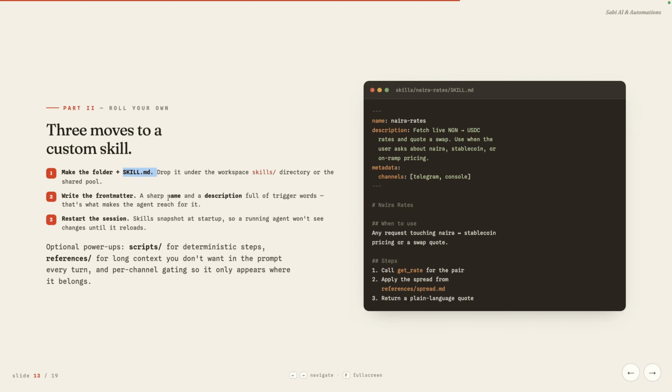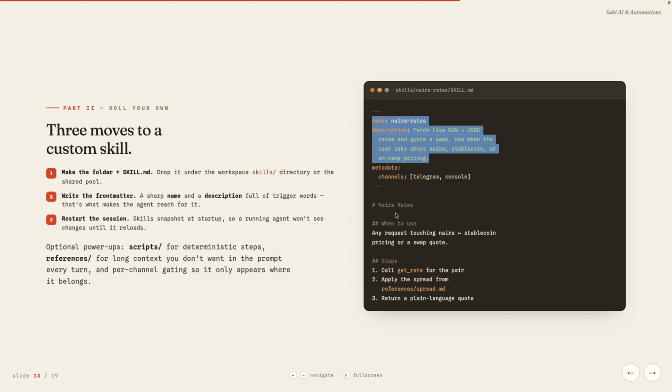That means a short name and a description. This is what tells the agent what kind of skill it is, because this is what will be relevant for the skill to be picked up based on your prompt. So based on the prompt, this skill could be picked up. You should make sure that you put a very descriptive name here.